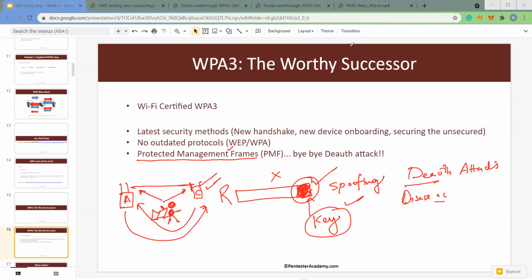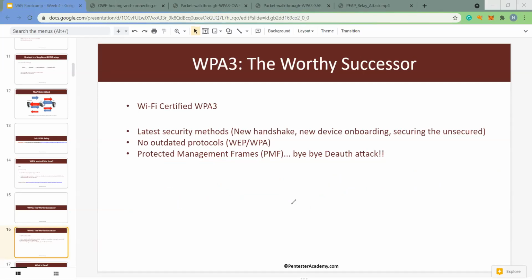This is something that people have been waiting for quite some time now, because anyone with $5 hardware and some code from the internet was able to annoy a lot of people in high density environments, or conferences, or classes. At DEF CON, every year someone performs this attack to disconnect people, and we have seen warnings against it, saying please don't do this, other people are annoyed. So all of that will actually go away with WPA3. So without spending a lot of time on it, let's move forward.